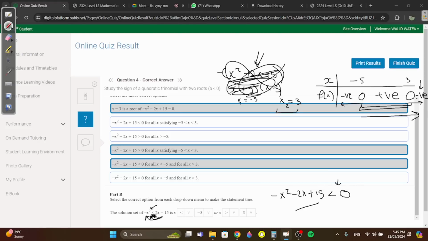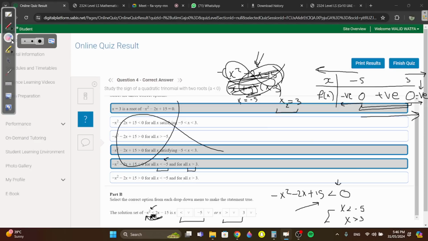Okay, when is our quadratic less than 0? When is it negative? We actually found it in part A. When is it less than 0? For all x less than minus 5, and then all x greater than 3. Okay, and if let's say you don't have this part A, again we can go back to the table. When is it less than 0? When is it negative? It's negative to the left of minus 5, and then it's also negative to the right of 3, sorry. So after 3, so greater than 3. So this is my solution set.